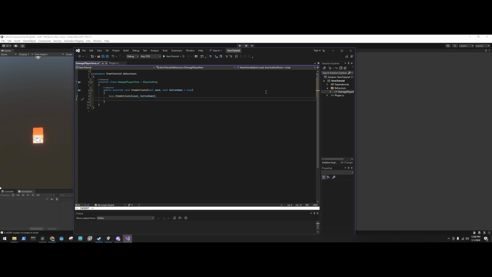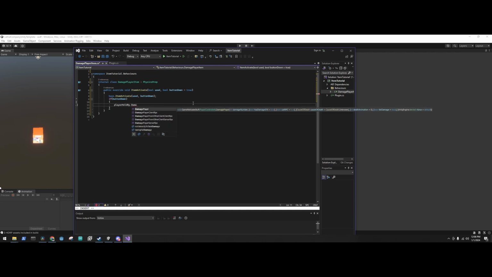Okay. Player held by dot damage player, and this is the one. Yeah, that's RPC damage player. Whoops. 20.